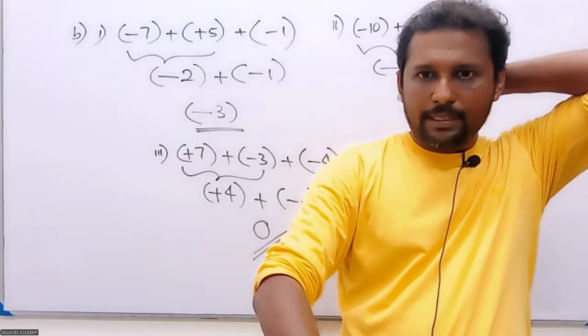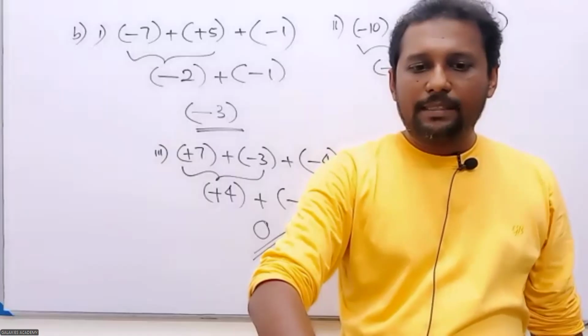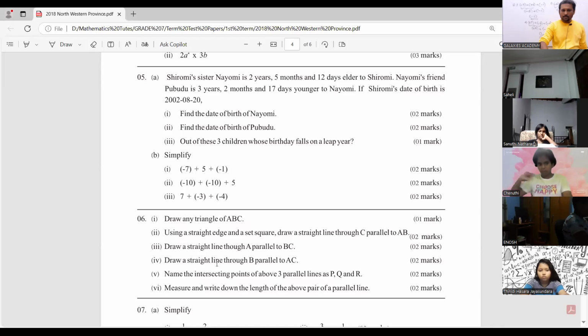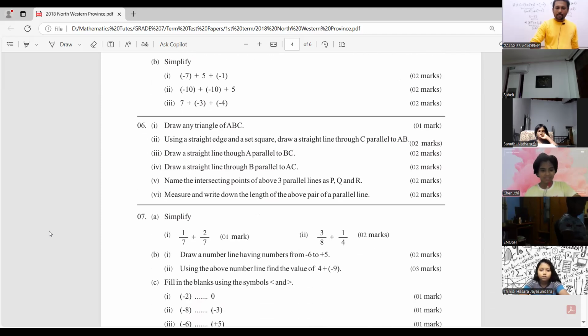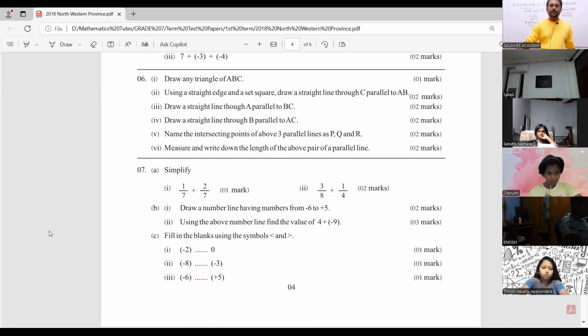Right. Then we can go to another full question. Now another question we can go to discuss. This question I will discuss later because we want to get the ruler, set square, right? Like that. Mathematical instruments needed. Right. Now I'm going to discuss the seventh question. Question number 7.